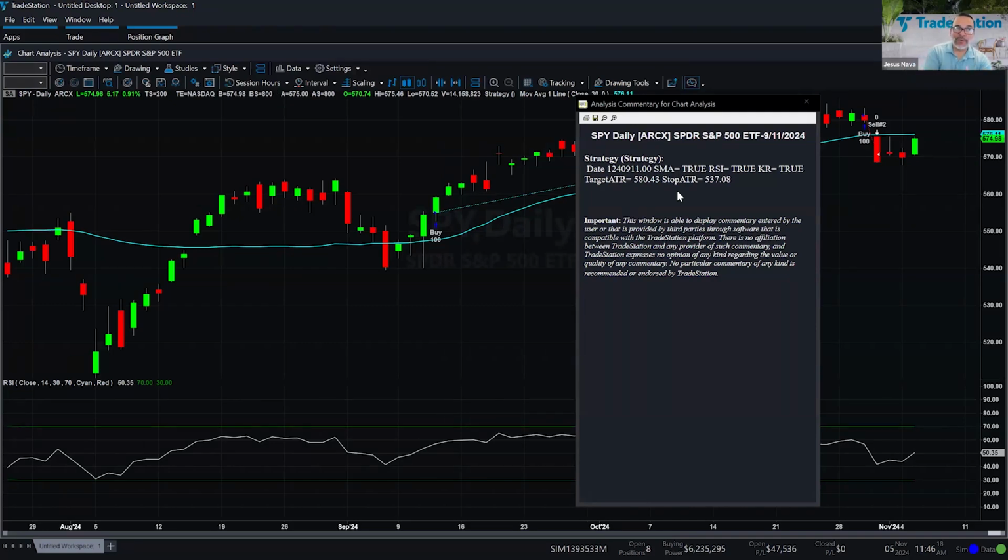So whichever one you like more, whether the analysis commentary or the print log, you can use those to print values and debug your system. Take a look at what the conditions are, what certain values are, and you can then take it from there. Because it's very telling. You can visualize every step of the calculation and the reasons why a trade may have been taken or not taken, or why an indicator is behaving a certain way. It can all be analyzed and investigated with the help of print and commentary.